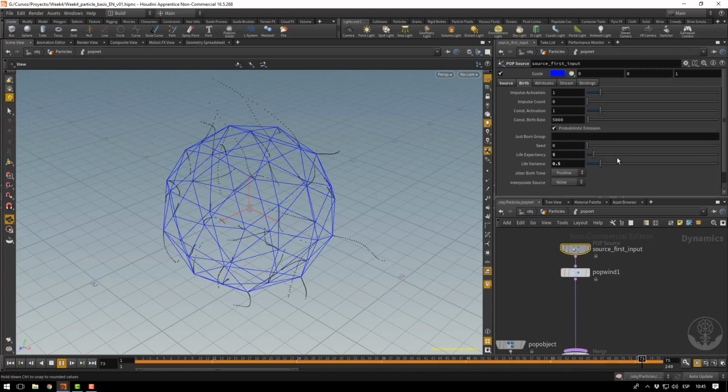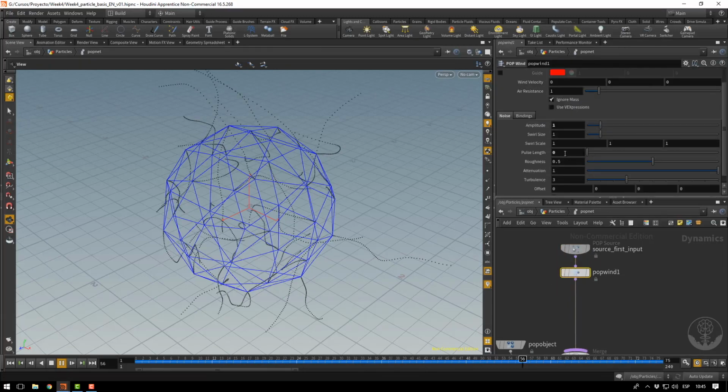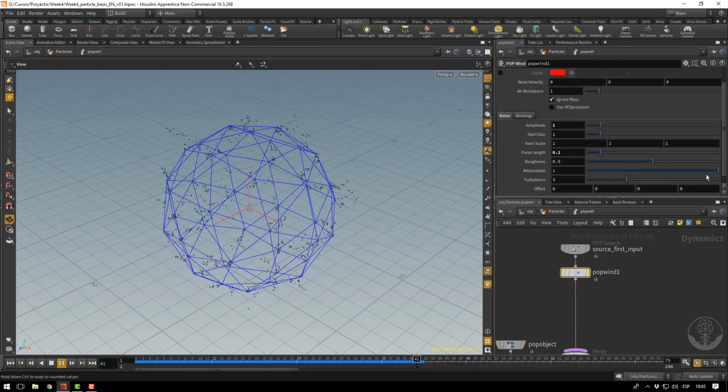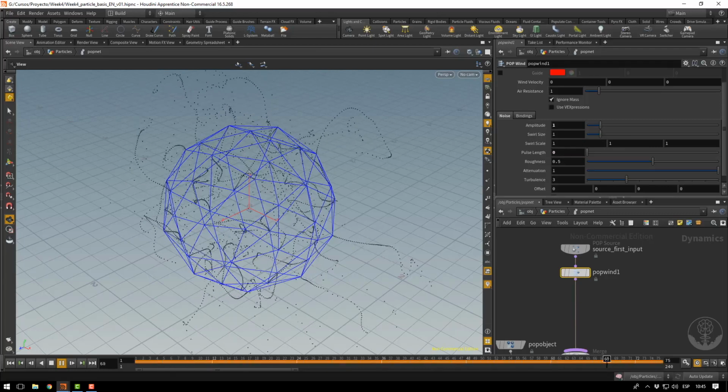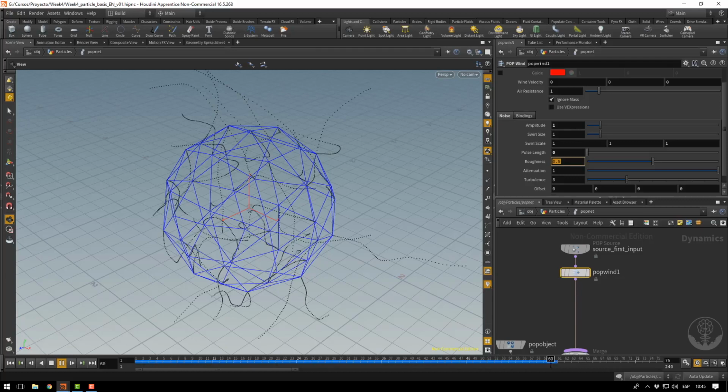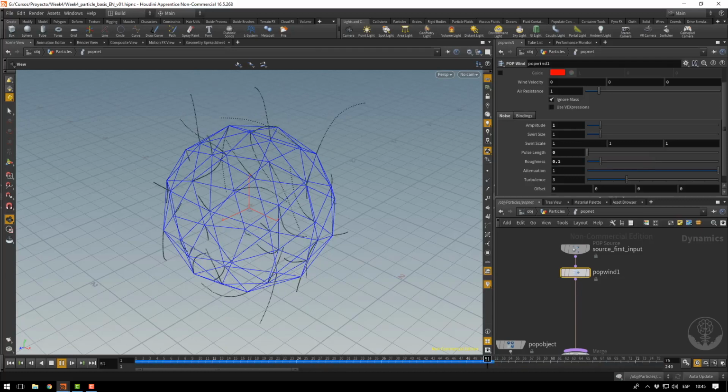Let's increase this life expectancy. If you use lower values, animation will be very fast, and at higher values we get a slower turbulent variation. The roughness is how hard this turbulence is. So the lower will have nice curves, more harmonic.